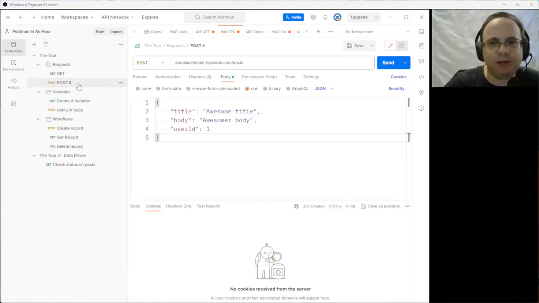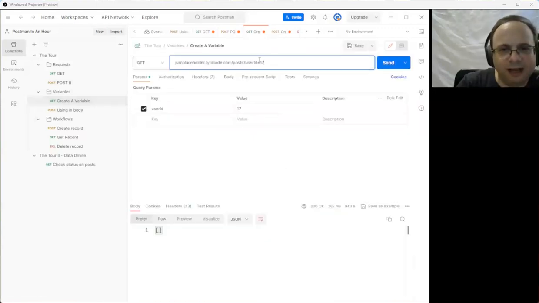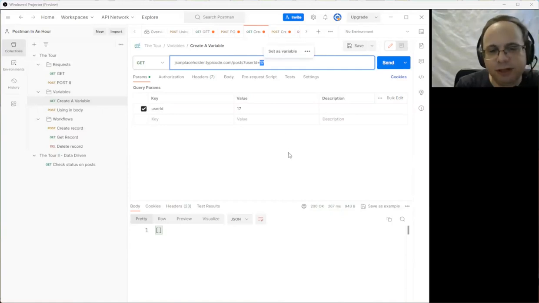Yeah, so let's talk about variables, because these are the basic block of multiple requests. So how do I do that? Let's say I have this query, it doesn't really do anything because the user ID doesn't exist, but I have a parameter here which I'd like to wrap in a variable. You see that as I selected it, the floating window appeared and asked me, do you want to set it as a variable?